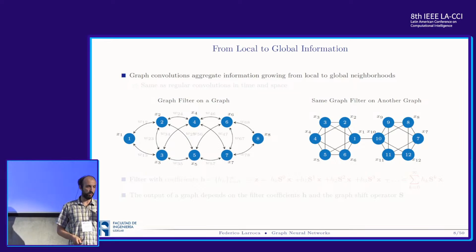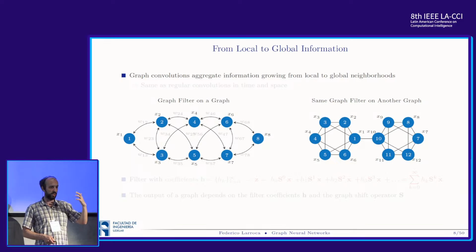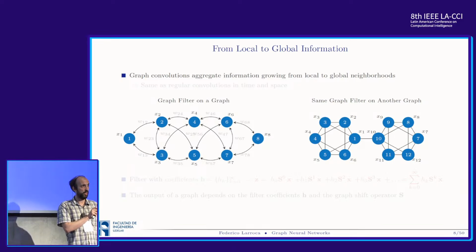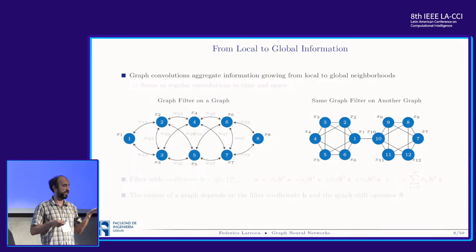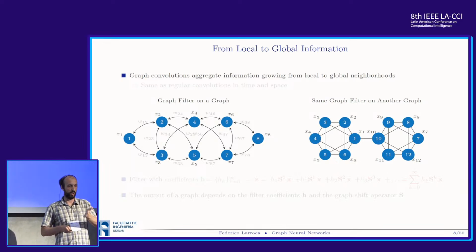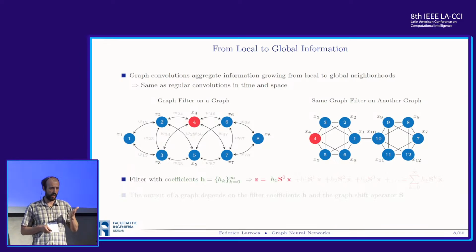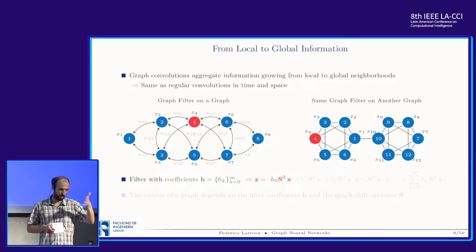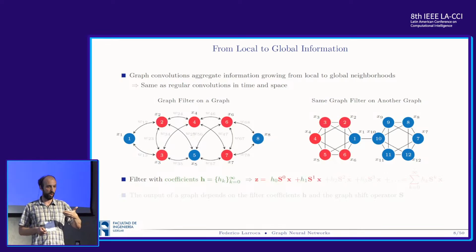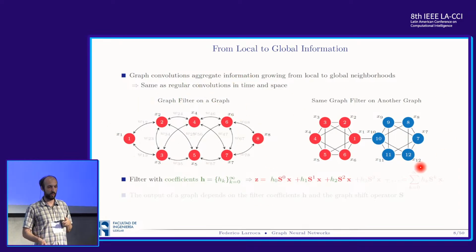Again, another example, but now I want you to notice that we may use the same filter for different graphs, with naturally different results. So, for instance, in the case on the left and the right, we start by node 4 and get the information x4. In the second step, it will get information from the 4 connected neighbors. But now, the graph on the left will get information from the whole graph, whereas the one on the right will only get information from that sort of community there, the left community. And in the next step, it only gets information from up to node 10.